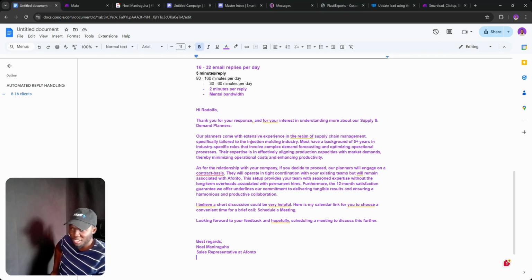This setup provides your team with seasoned expertise without the long-term overheads associated with permanent hires. Obviously, this is wrong because I gave it the wrong information, but furthermore, the 12-month satisfaction guarantee we offer underlines our commitment to delivering tangible results and ensuring a harmonious and productive collaboration.